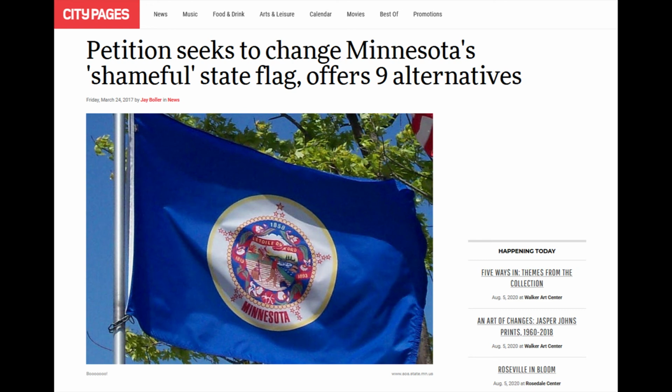Now, onto a state that is currently changing its flag. Mississippi. As of the release of this video, Mississippi does not have a state flag. However, it does have a history so complicated that it actually deserves its own video. I will link this unlisted video down in the description. Now, onto a state that does have a flag.